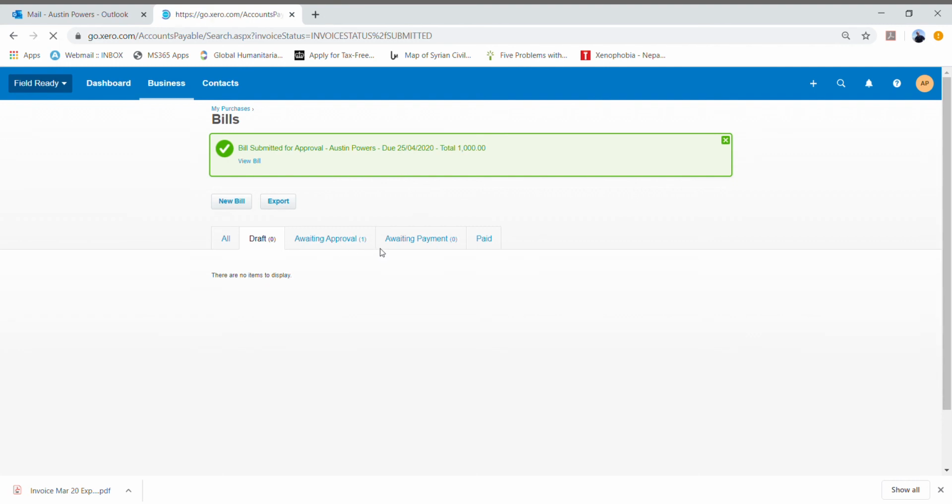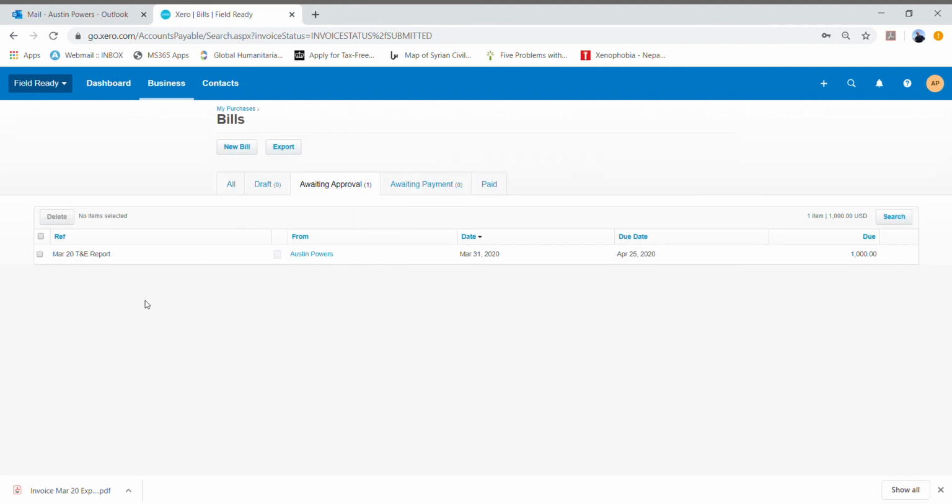It will sit here until your line manager approves the bill. If there are any problems, they'll come back to you and they will ask you for more documentation or clarification. So there we go. We've gone from opening an account in Xero to submitting your first time and effort report. Good luck.